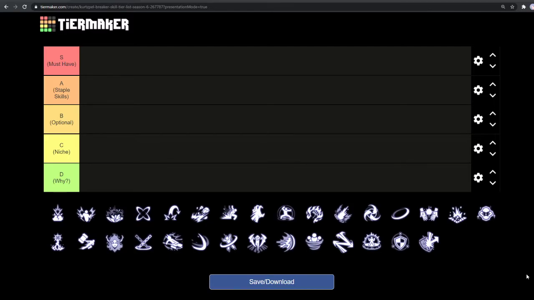And as per a request that was made, I am doing a skill tier list for Kurtzpel. Now originally when I was told this, I was like, okay, sure, I'll do one, why not? But I realized it wouldn't really make sense to put Breaker and Slayer skills on the same tier list because they inherently do different things.